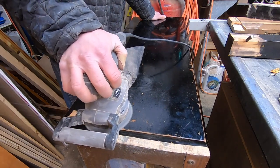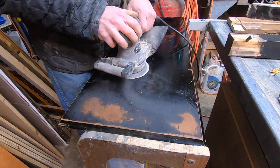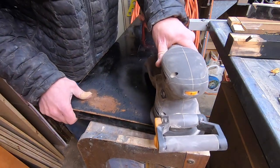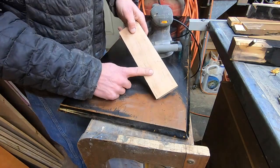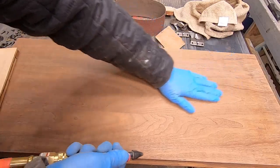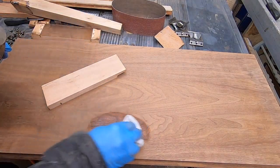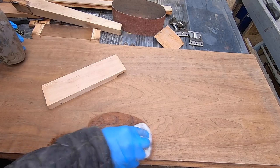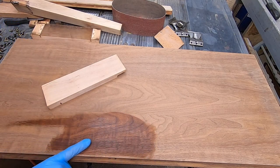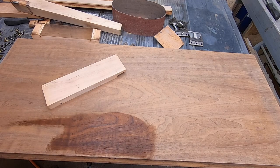This top is not solid wood, so I'm going to need to be careful when sanding it so that I don't sand through the top thin layer of veneer. Right off the bat, I see a difference between the wood used for the top and the lighter wood on the sides. This means I'm going to have to stain the lighter woods to match the darker wood. I'll put some paint thinner on it, which is going to give me a good idea of the color when I apply the finish. This really brings out the beautiful red grain in the wood.